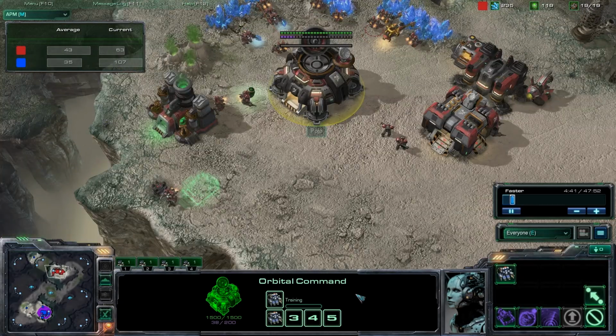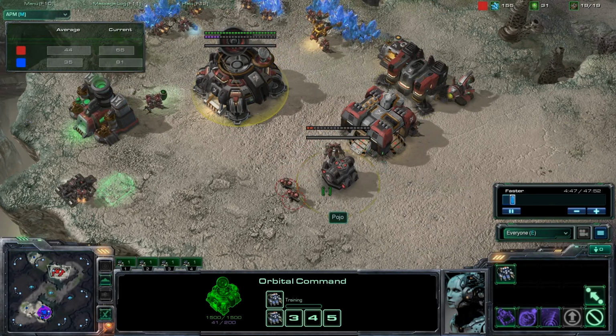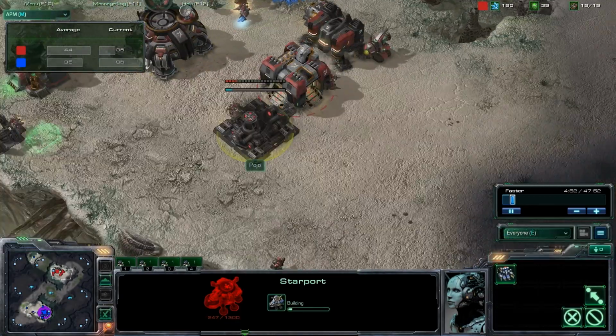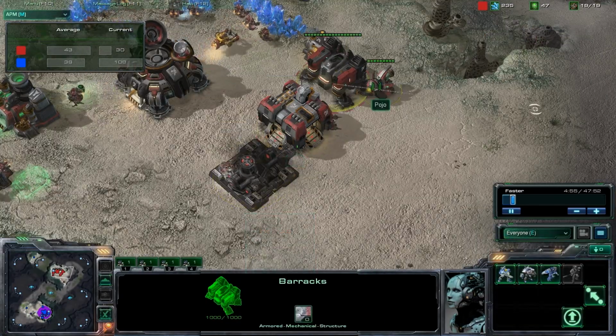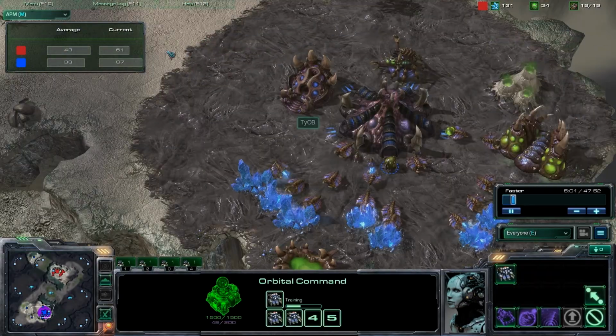I'm going to set down a supply depot, and looks like I won't be building anything for a little bit, but at the same time I can put up my starport, make sure that all of that money isn't going to waste, so that'll work out just fine. Am I researching concussive shells? No, I don't have the gas yet.